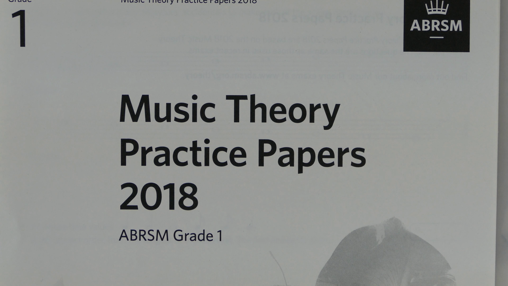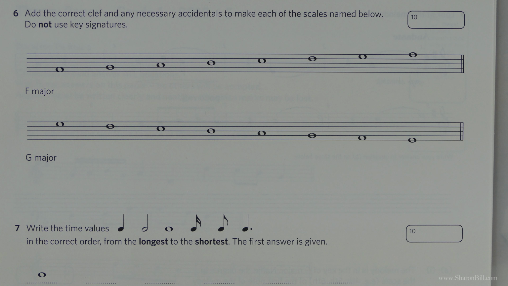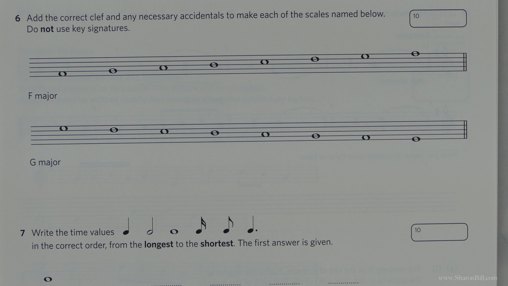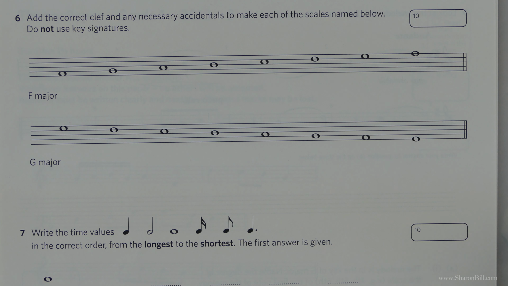And now we're going to crack on with the next part of paper C of the 2018 grade 1 practice papers. So if you turn with me to page 13, we're going to make a start on question 6. These practice papers from previous years are an excellent revision resource. Even the earlier years, even though the layout of the paper has changed a little bit, they're still an excellent revision resource. And so I always recommend that you have a go of this on your own first of all, just to really bring these things to mind. It doesn't matter if you go wrong, you can just always rub it out and have another go. Always work in pencil, and then it doesn't matter if you make a mistake. So I'm hoping you've had a go of this, and now we're going to look through this together.